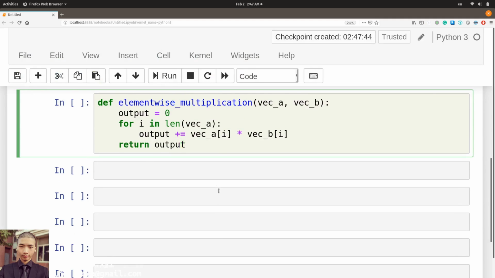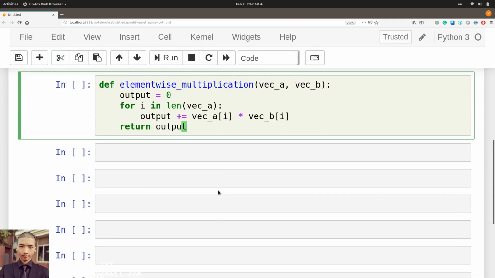Okay, that's it. If you want to do an element-wise multiplication, all you have to do is something like this. First, you check if the two lists have an equal length. Then, you just iterate the elements from those lists, and you get their multiplication value.